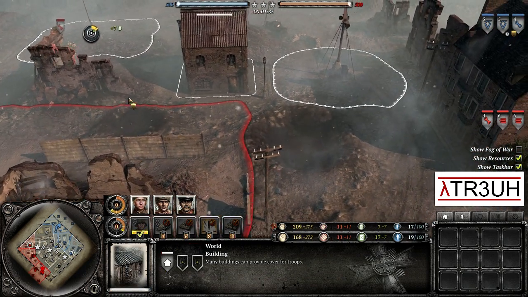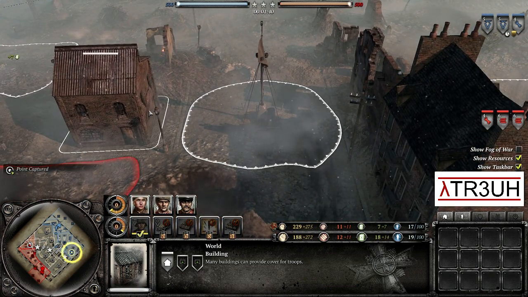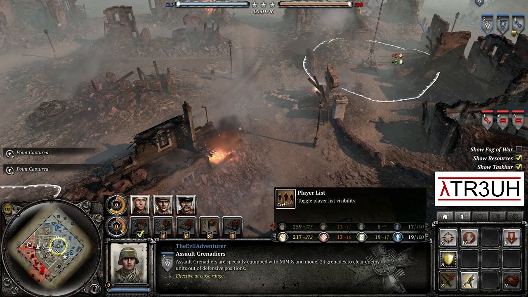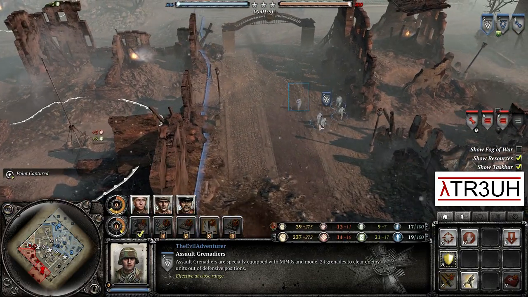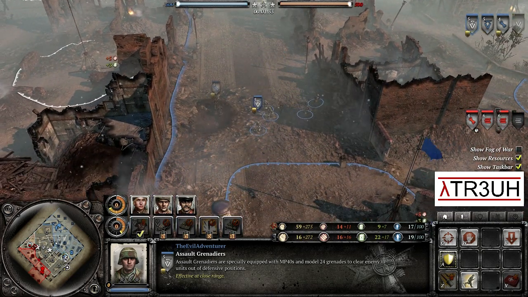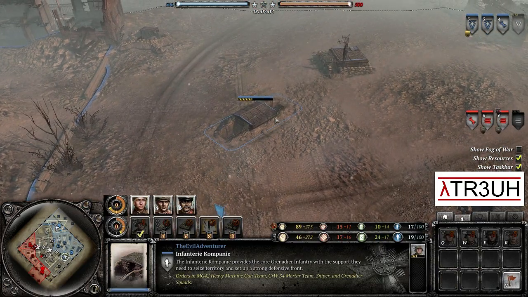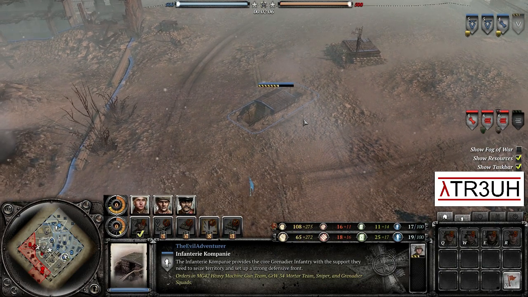So, while the game gets underway, we do see that doctrine has been selected, obviously, for Mr. Wow, I forgot his name, the Evil Adventurer. He went for the Mechanized Assault Doctrine, and got himself the Assault Grenadiers already, which is great. So far, two Assault Grenadiers. He did build tier 1, however, and is getting himself a Grenadier squad, so not going for the whole spam, trying to have a little bit more of a combined arms effort, which is nice.